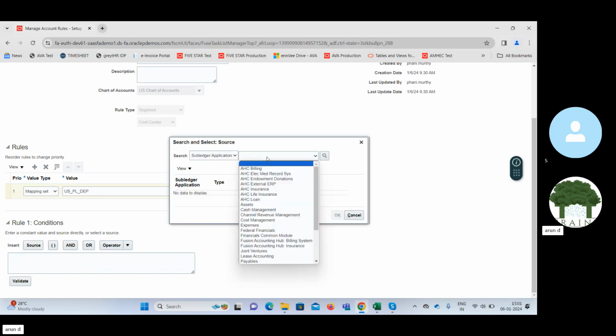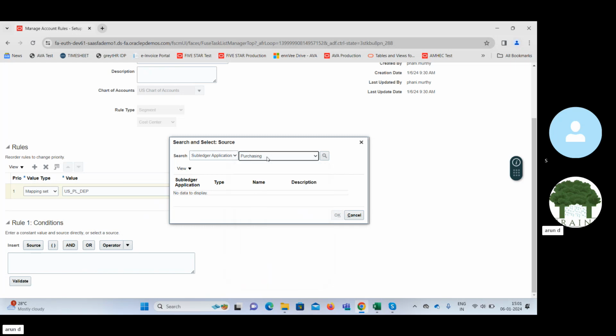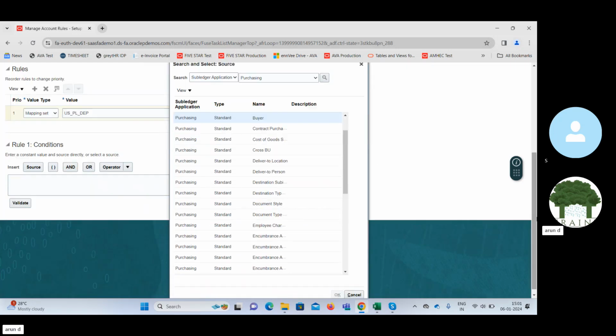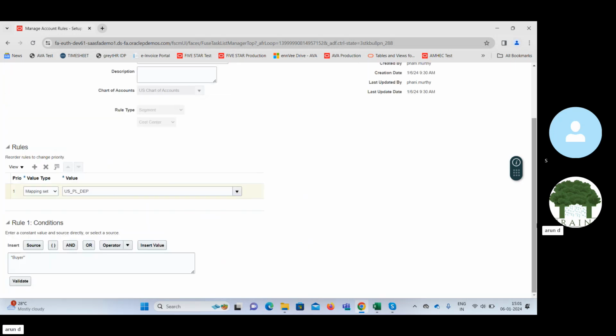So again, I'll give the same condition, but it is not mandatory that this condition should be the same for all the segments that we are giving, because that's the purpose of having a different rule for each segment. Probably I wanted to validate this based on, let's assume, the business unit, or based on the delivery location, or based on the requester.